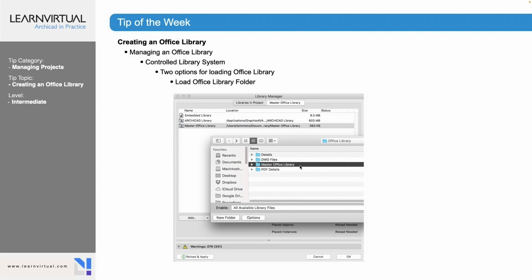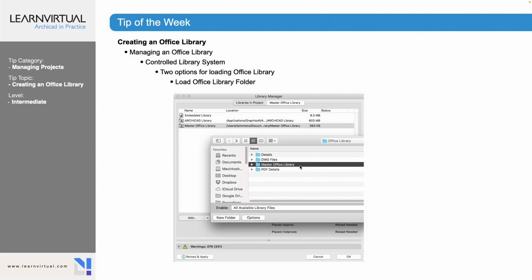Steps to do that would be to create a master office library folder with whatever subfolders you want on your network server or your local system, and then set up some sort of folder sharing permission system. It could be a simple one like you have on the Mac, where you simply click on the folder and set your sharing and permissions. There could be other options as well.